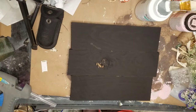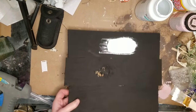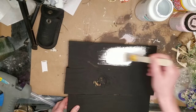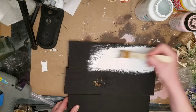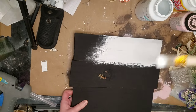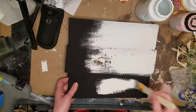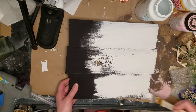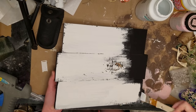Once that black paint was dry I went over it again with some white Waverly chalk paint. The reason I like to put black underneath is because when I sand it later to distress it, I like to have that black color showing through — I think it makes it look extra rustic and I really love that look. If you don't like to distress, you can just go ahead and paint it white to begin with.